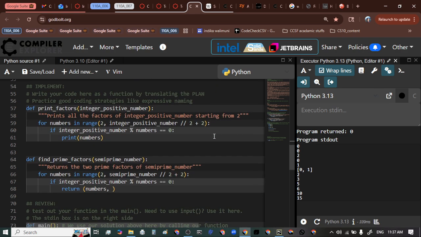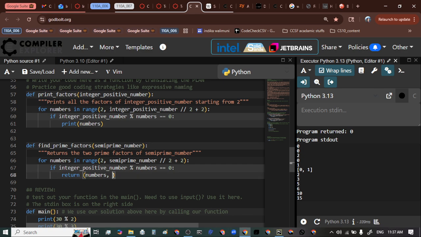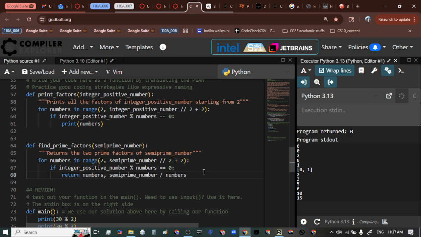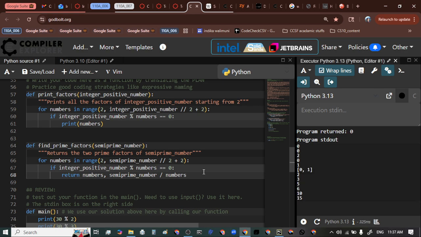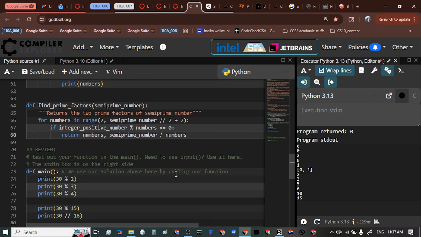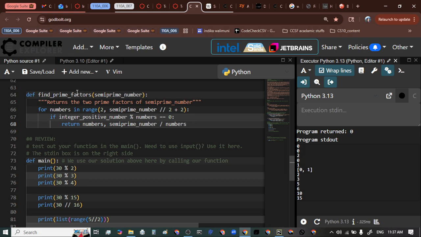Semi-prime number divided by this. Okay, and it's a tuple. You don't need to have parentheses. Comma-separated things, a list of things, is considered a tuple in Python, so I recommend removing the parentheses, which is still a tuple. Okay, so let's run this one.